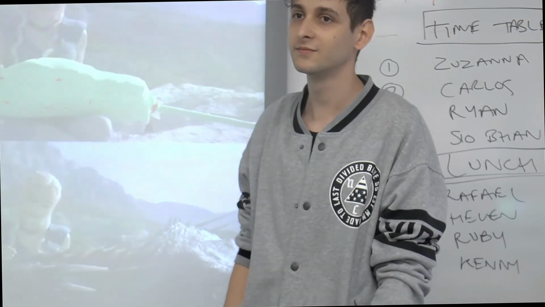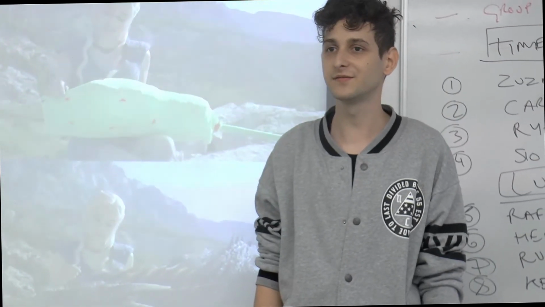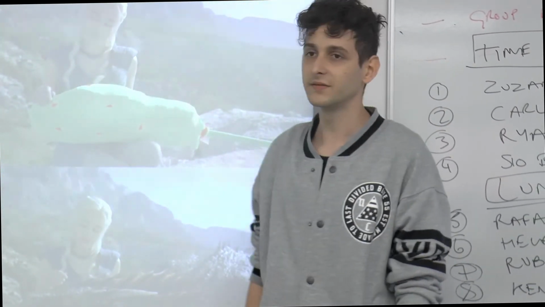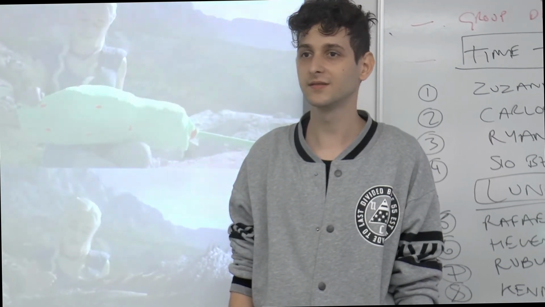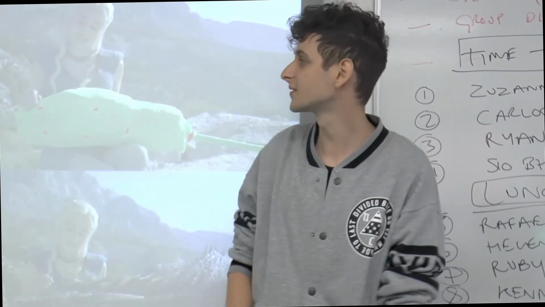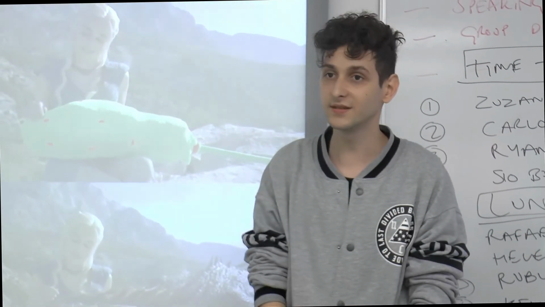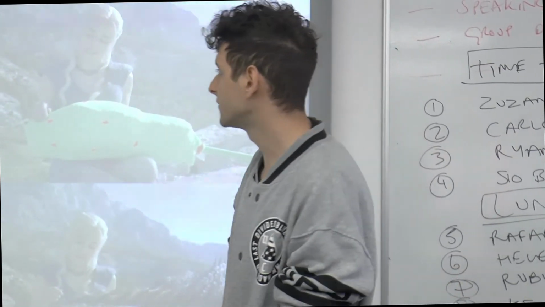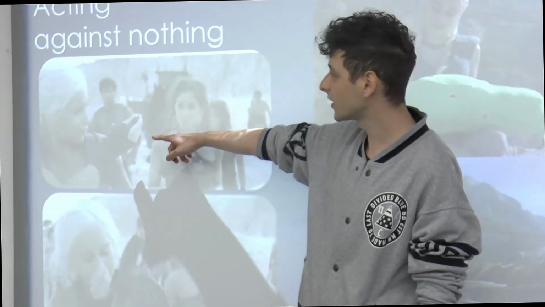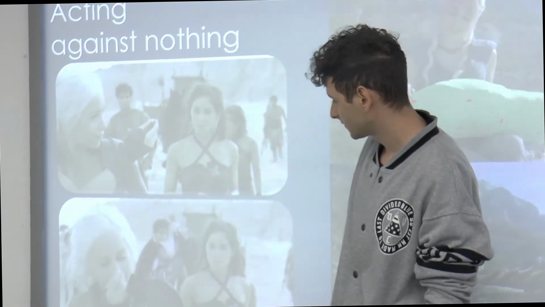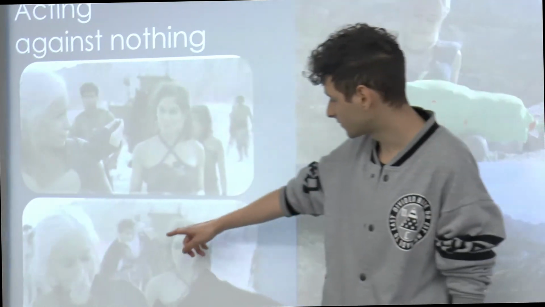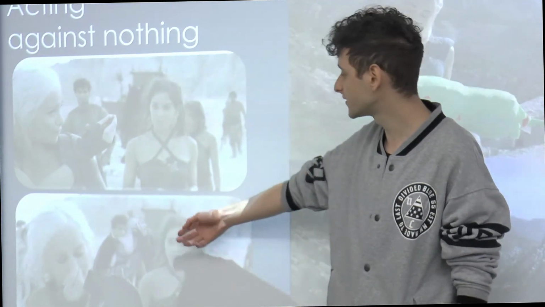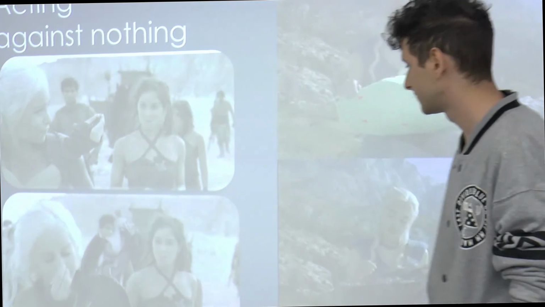As an actor in 2018, it's very hard when everything you interact with features monsters and stuff, you have to pretend that it's there. You can see in this image of Khaleesi, she's pretending to feed the baby dragon on her shoulder. This is a pre-visualized image of the model being built.